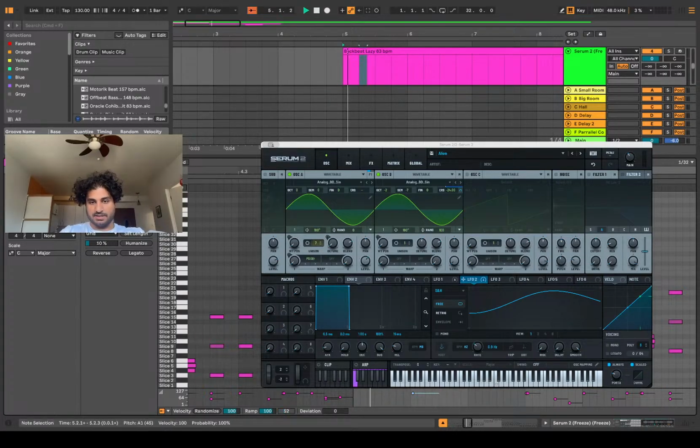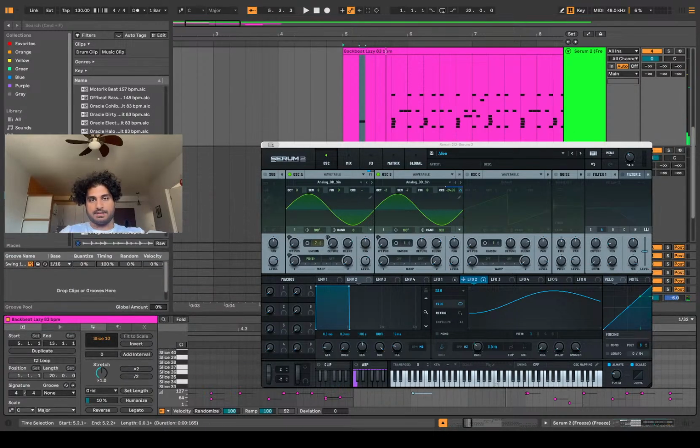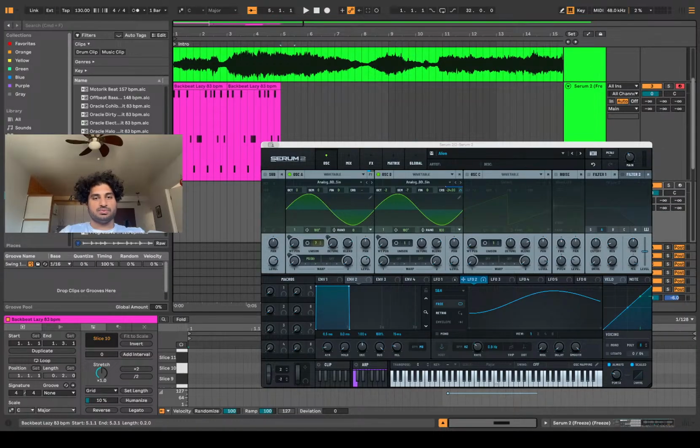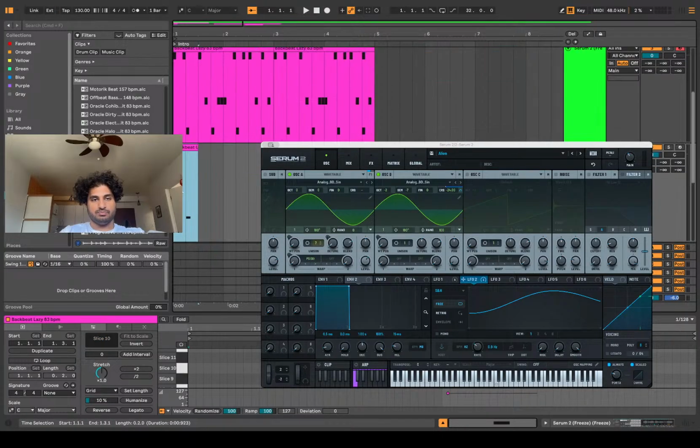And I can even make it longer. Maybe a tiny bit shorter. Yeah, that's it. And see if that works with the other loop.